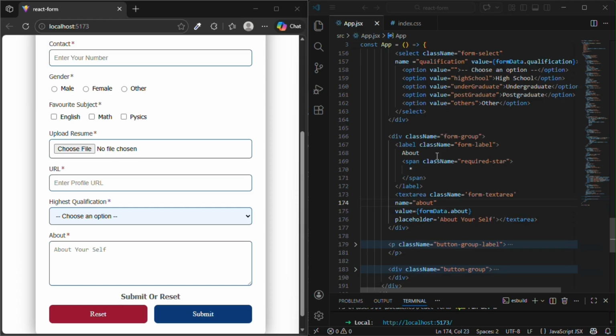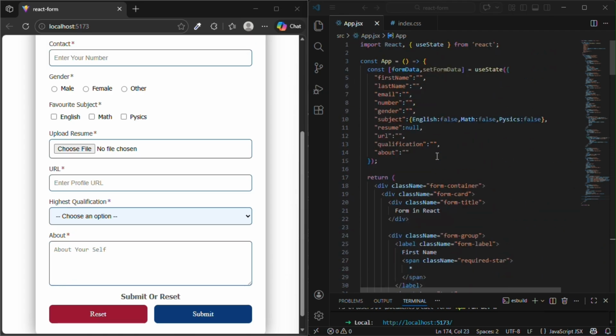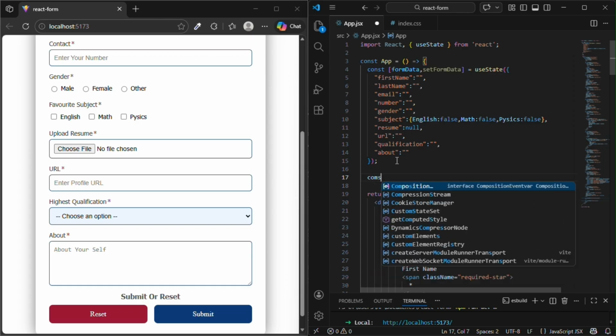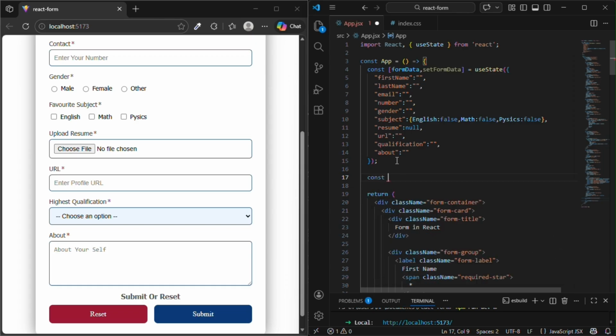Now we are going to define the onChange function so that whenever any value changes inside any of the input fields, it is also reflected in the state. So constant handleChange. It should be named handleChange with the event e, which is coming from the particular event which has changed.